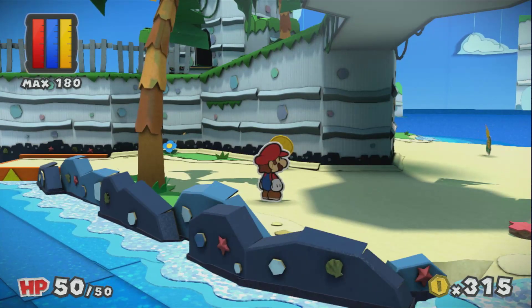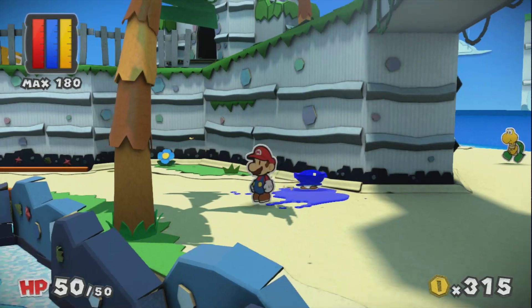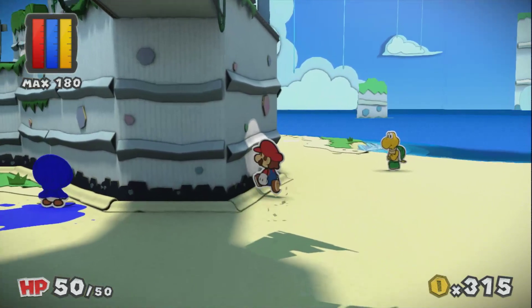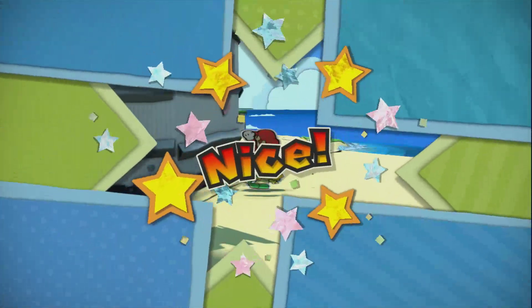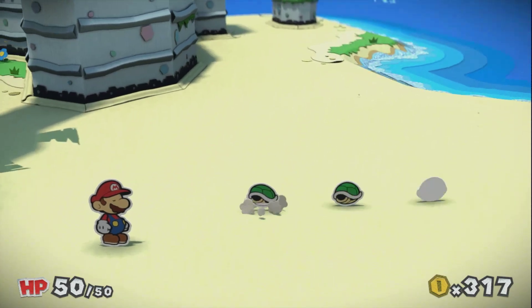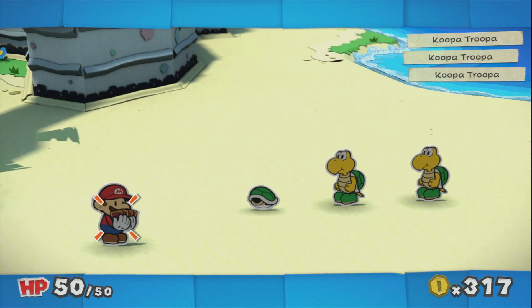You've already bopped toad on the head once — if you were to bop him again, could you get yellow back off him? No, I can just change his color. You can change him into a blue toad. So one of the main mechanics is giving back colors to the world. Battles are very interesting in Paper Mario Color Splash — for the developer, every battle should be a puzzle.